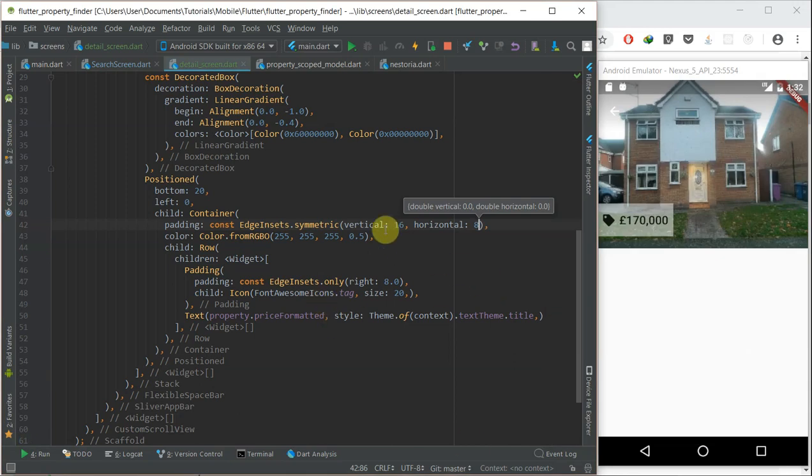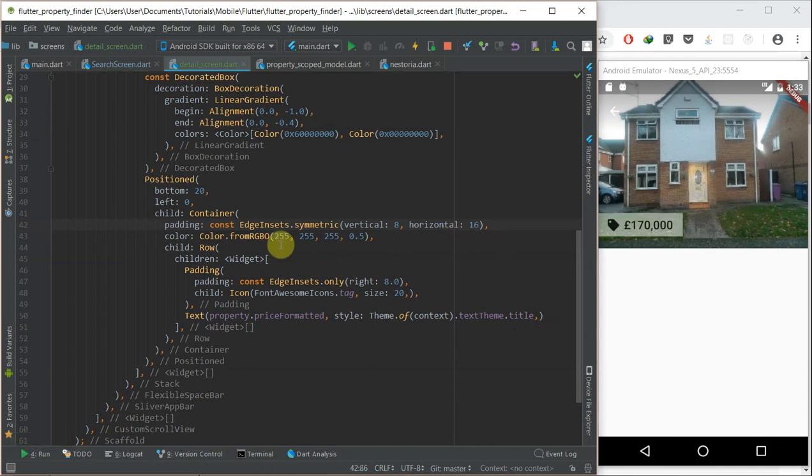Okay, the vertical padding, let me see what we're getting wrong here. Vertical 16. Okay, it should be the other way around. So this should be the vertical padding, that is the padding from the top and the bottom. Then for the horizontal padding, it should be 16 dp.